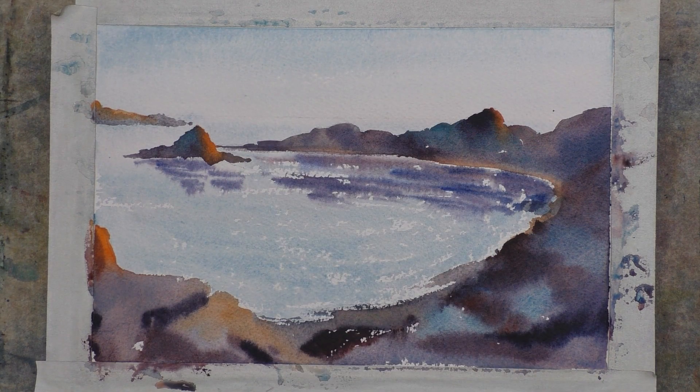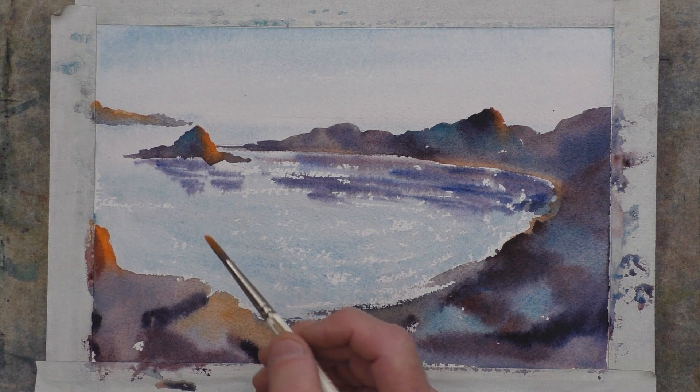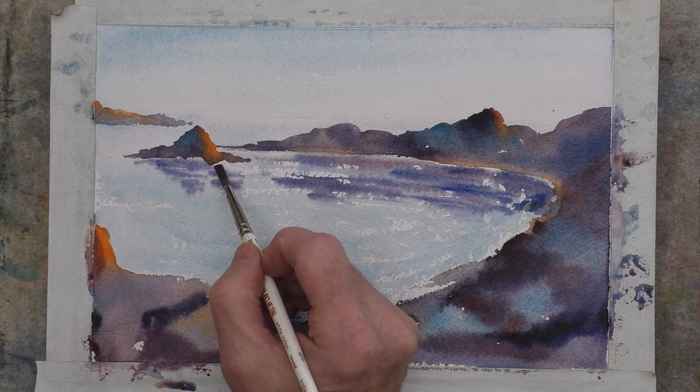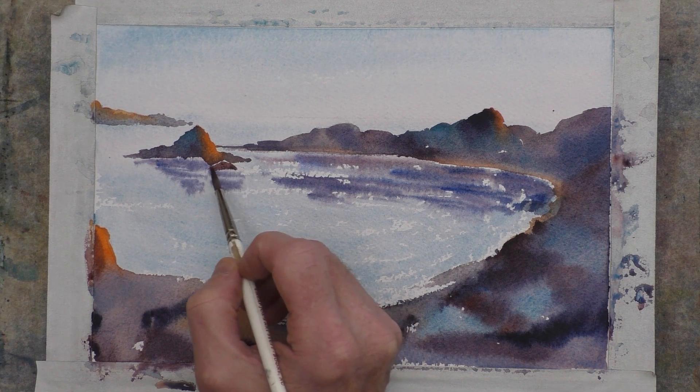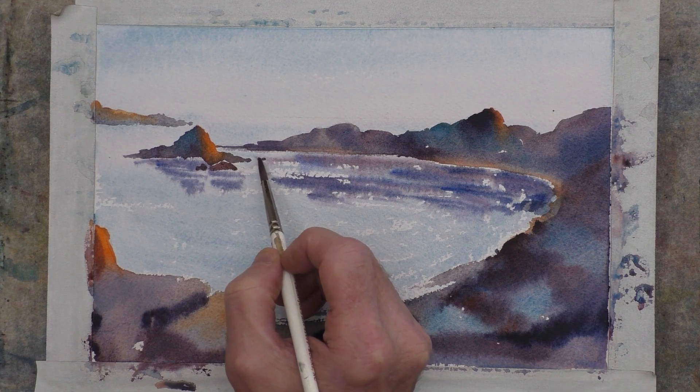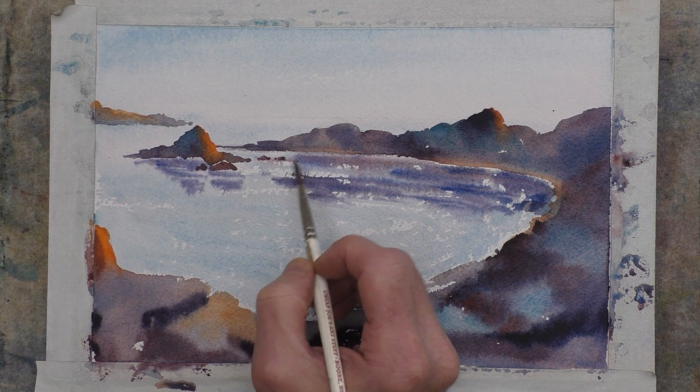I sort of bump that up there a little bit to change the direction of that slope. I think what I've got there is really all I want, so I'm going to leave it exactly the way it is. We didn't do this rock here — we can go ahead and put that in. It's sitting down where it's not really catching direct sunlight, so I'll leave a little white edge right where it overlaps the other rock. There's a little bit back here, and in the drawing I indicated some other bits of rock sitting down in the water.